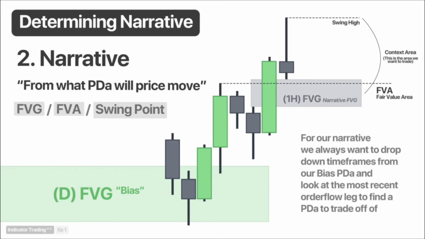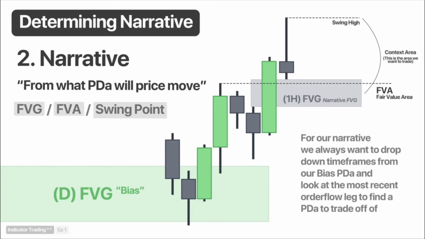But if we want to intraday trade that off of that 1 hour fair value gap, right here would be a nice area for you to go down into the 5 minute and look for another impulse shift there from the 1 hour, looking for your 5 minute impulse shift or whatever 5 minute entry function you might desire. So then we get a new order flow leg right here. And remember what this means. We have now confirmed order flow on the 1 hour. This is even more high probability.